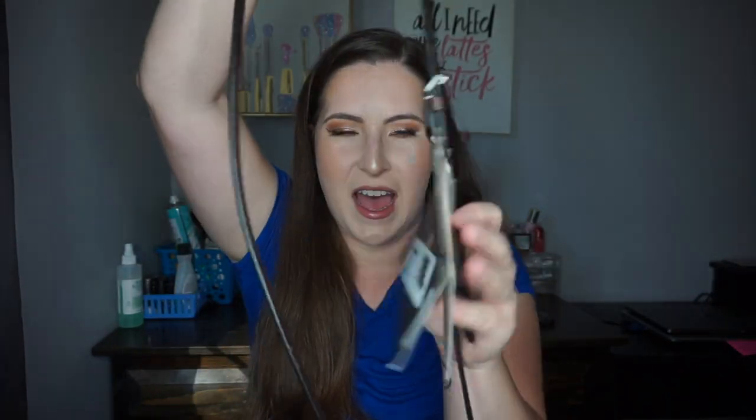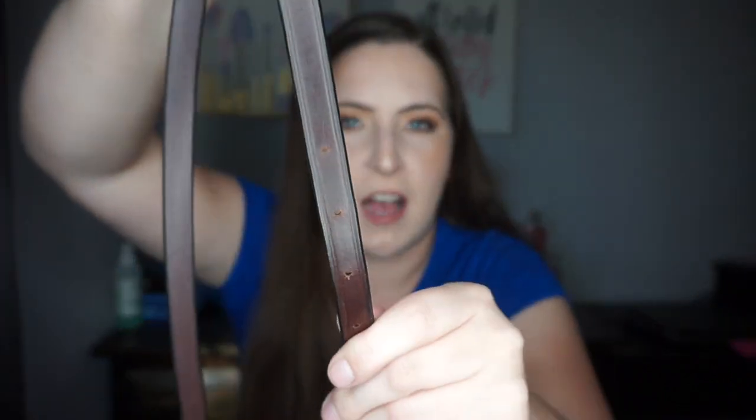The next thing from my consignment shop is a Sandy Martingale — the Treadstone Sandy Martingale. It's Indian leather, oak bark, in cob size. It was technically consignment but is new with tags. It's an oak bark color so it will match my saddle, and I got it for $30, which is pretty affordable. I decided to pick it up just in case I need it.